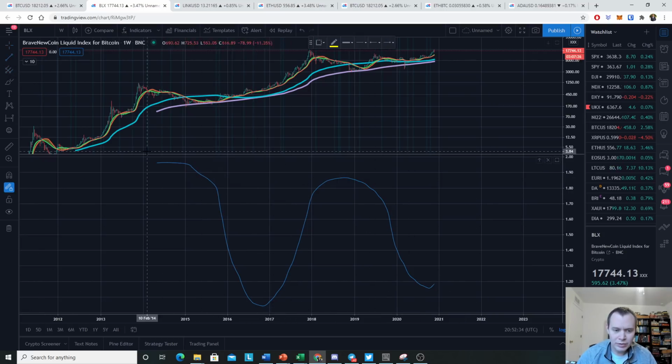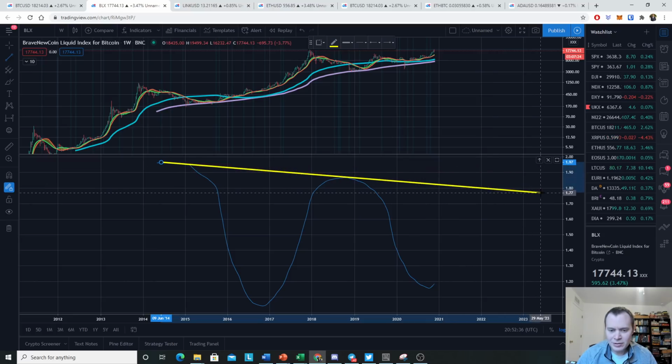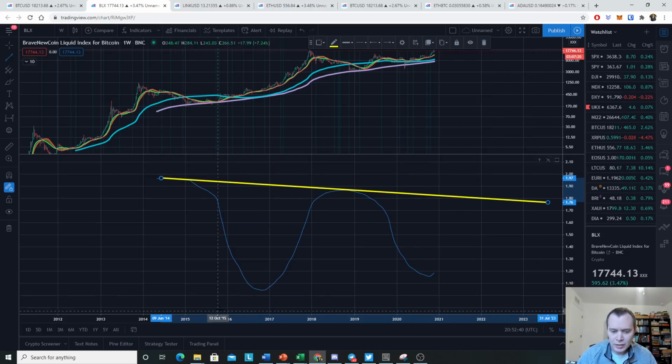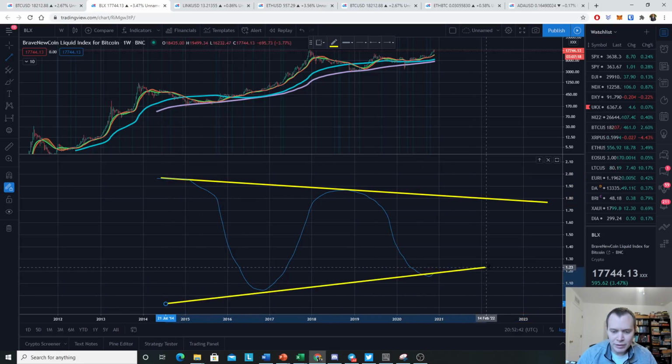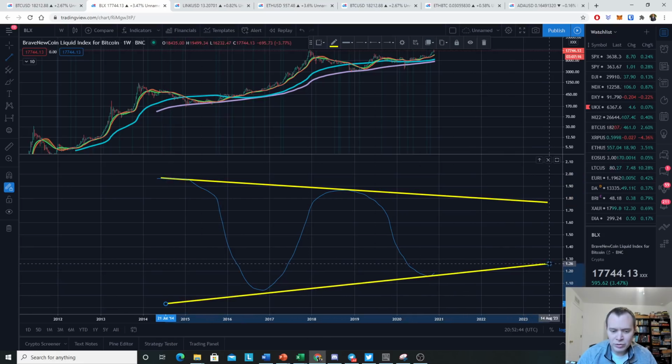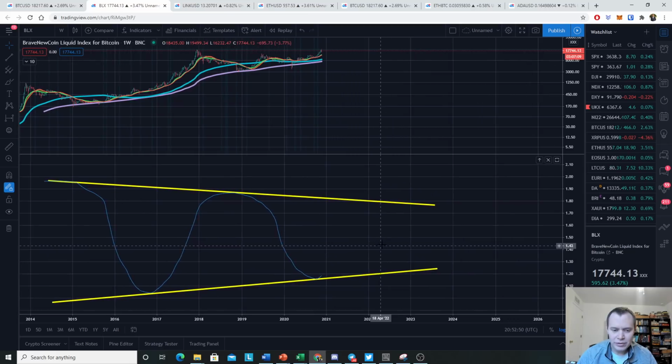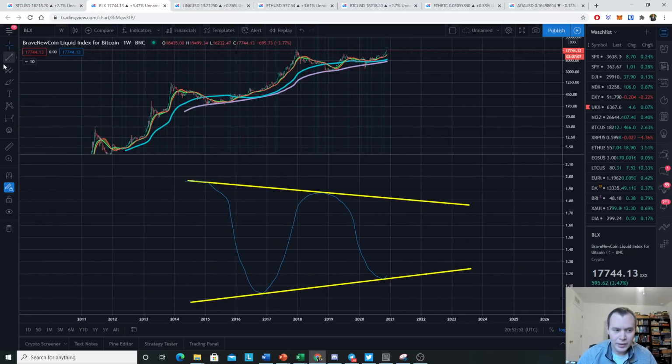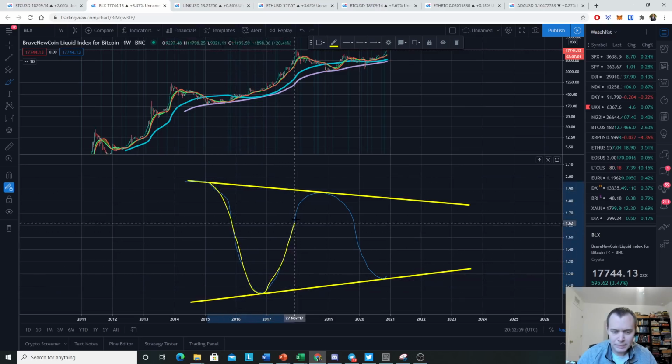So we're just going to take a line and try to see, okay, is this our general outline of the market? Is this basically what we're going to be oscillating between as we go through each market cycle? So this is what we're currently doing. You can see that we started up here, we came all the way down, back up, slightly lower than the past time, and then this one was slightly higher.